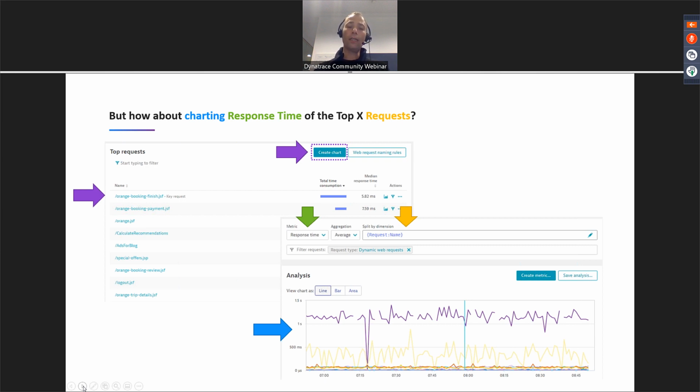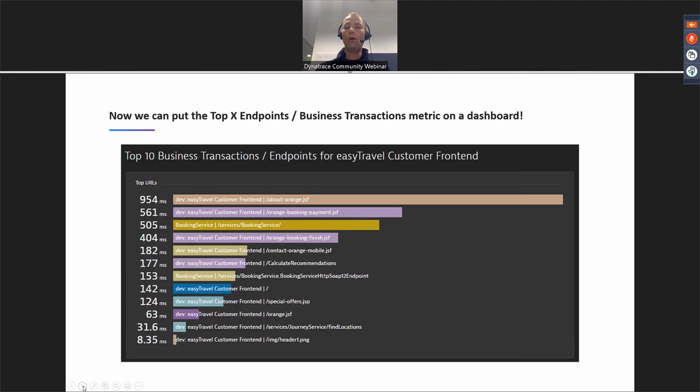And then not only can you see this in this new view, you can also click on Create Metric, which means Dynatrace will automatically create a time series metric that from that point on will be calculated for new transactions, for new PurePaths that are coming in, which means you can then also put them on a dashboard. Dashboards like this are now possible. Show me, let's say, the top 10 transactions. Give me the response time, the failure rate. Give me the number of database statements. There's a lot of things possible. So that's something we now give to you.